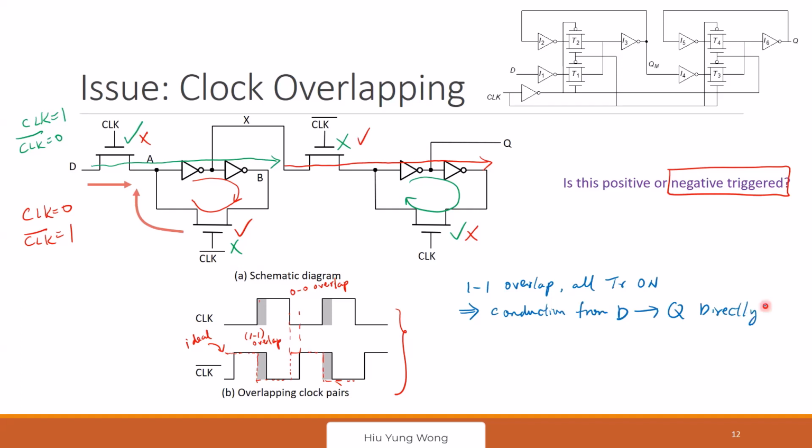Think about it: if the overlap is long enough, it can propagate all the way, then it becomes a latch. And that will be a problem in our circuit. Okay. And of course, another thing is the conflict once they are on at the same time. Right, this is 1, right?